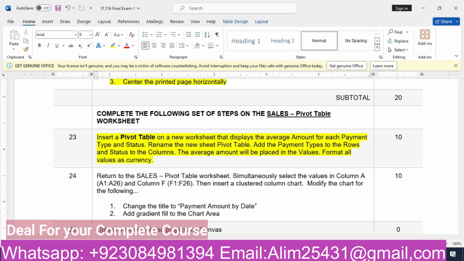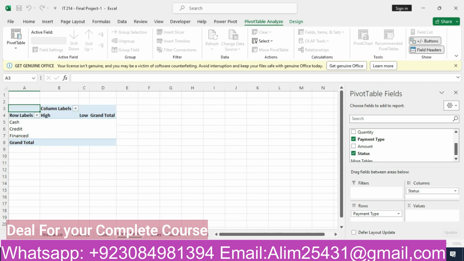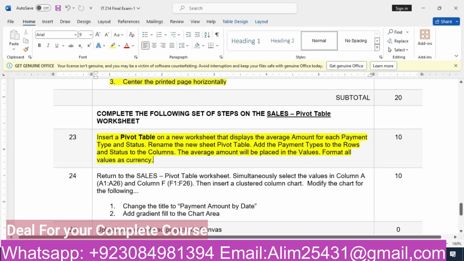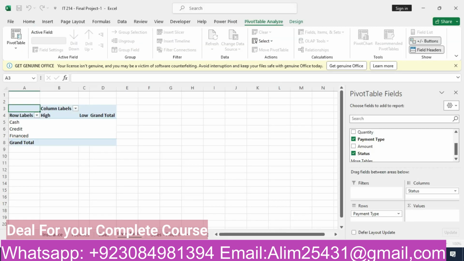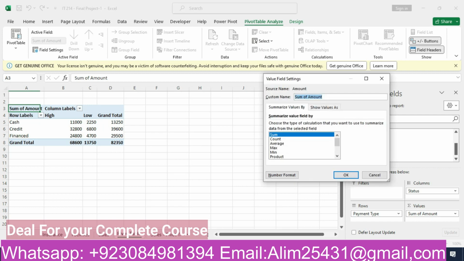And status to the columns. I will select status to the columns. And the average amount will be placed in the values. We will select the amount in the values and select this one as average.